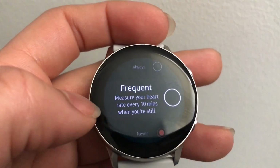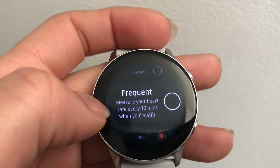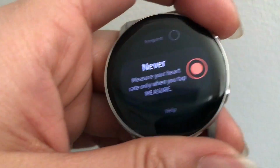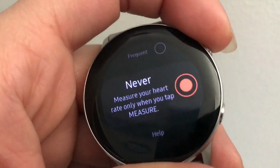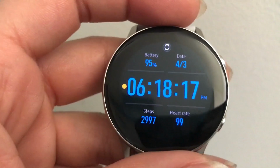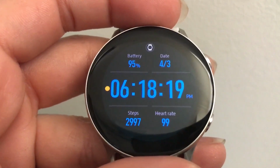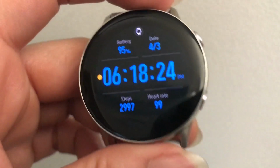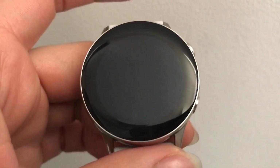The other option is frequent, which we could do every 10 minutes when you're not moving. But we're going to go with never because I want to see how long I could get this battery to last. So we turn this off to never, and then now we are all set with our settings. So I'm going to put this back to charge. I should be done charging this by 6:25 because it takes 7 minutes to charge up to 100%. So 6:25 is going to be our start time, and then we're going to see where it goes from there.